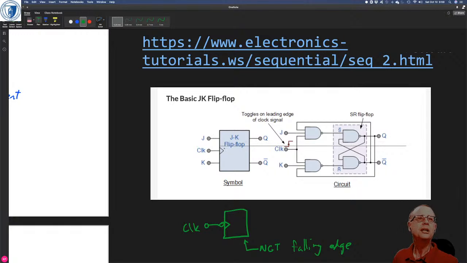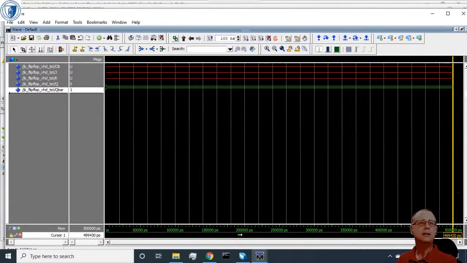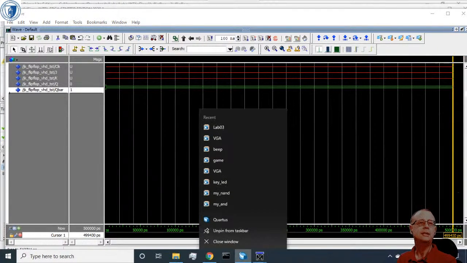This one here, because there's no bubble, that means it's a rising edge or a positive going transition. Okay, so that tells us something about what we need to do.